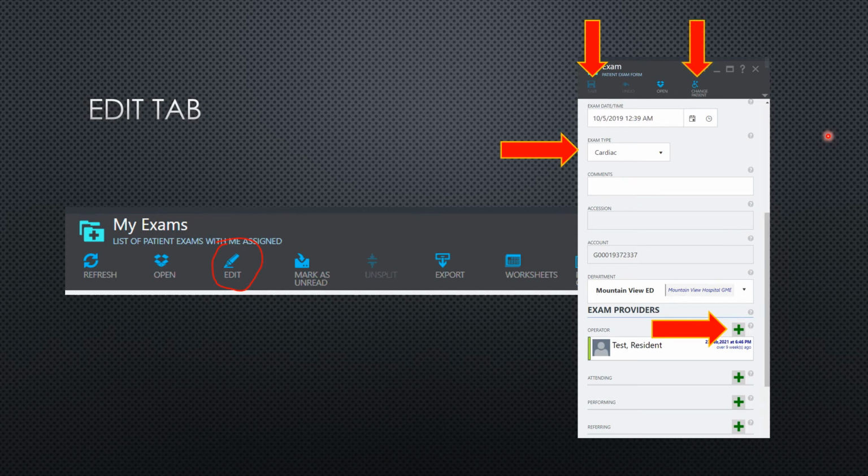There is one last thing here, this change patient button. This is, again, if you scan the wrong barcode, whether it was a blood band or you scanned the wrong patient's barcode, right? That does occasionally happen. If someone hands you a stack of stickers and you scan the wrong one, now you need to fix that. So you would click this button, and then you start typing, and you type the patient's name. You can type their MRN as well, and it'll show up with that, but it's the MRN, not the account number, and you have to have the zeros in there, or you can just start typing the number. So for example, here, you can just type these numbers, and it'll pop up with that.